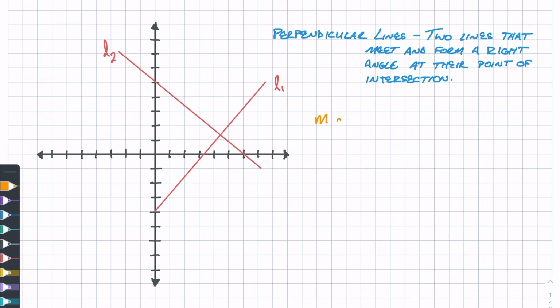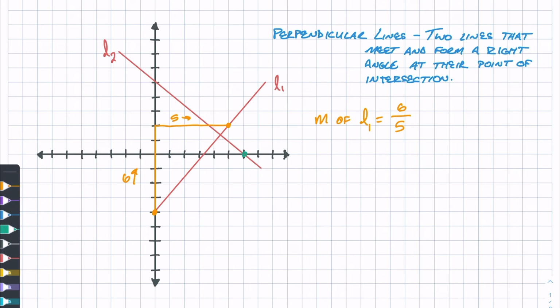So we're going to start by finding the slope of L1. Let's find two spots that we can count to. It looks like there and there. So we go up 1, 2, 3, 4, 5, 6. So we're going up 6, 6 in the positive. And then 1, 2, 3, 4, 5, so we're going 5 in the positive for our x. So we've got 6 over 5 for our slope there.